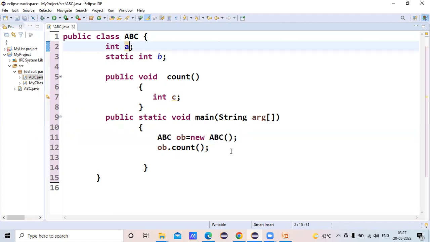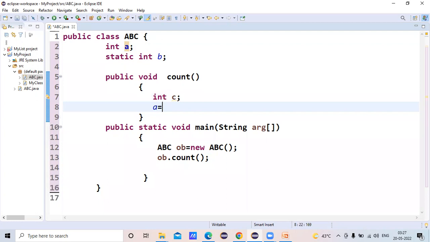Here I want to mention that if we don't create our own constructor, the compiler automatically provides its own constructor, so the compiler will initialize A by its default value. If we access A inside the count method, we can access it directly. Here we don't have any problem regarding accessing the A variable.